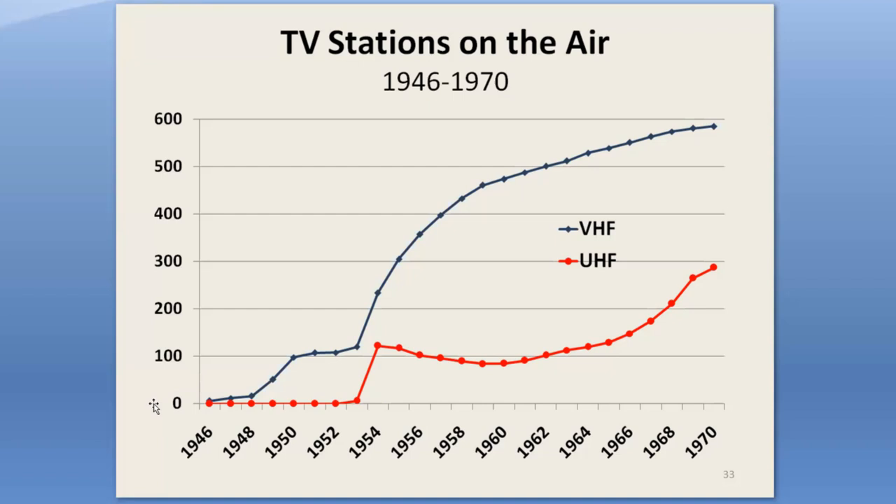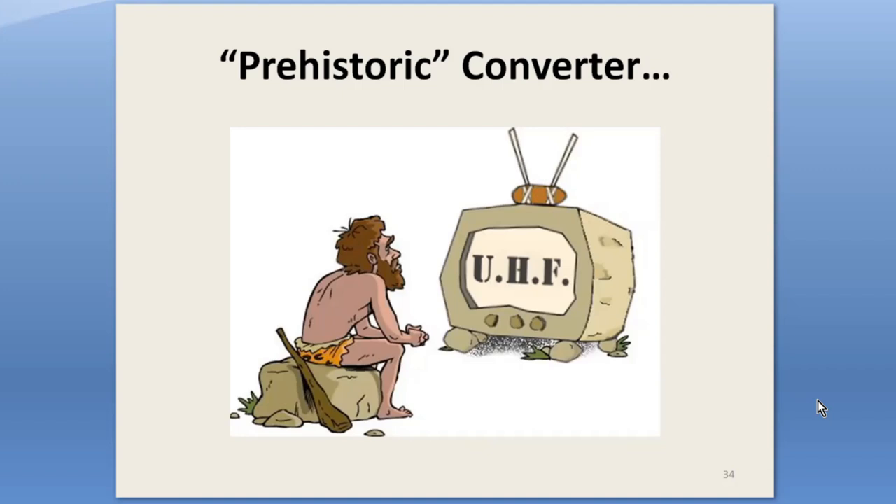In June of 1953, the freeze finally ended and the number of VHF stations on the air doubled in a year. With more stations in close range of viewers, the need for boosters declined since more people had strong signals. In a historic move, the FCC authorized 70 new channels in the UHF band, adding an additional 100-plus stations. But almost no TV set could tune those UHF stations — converters were needed. The need for converters hadn't been unanticipated, since UHF television tests had been conducted since the late 1940s.